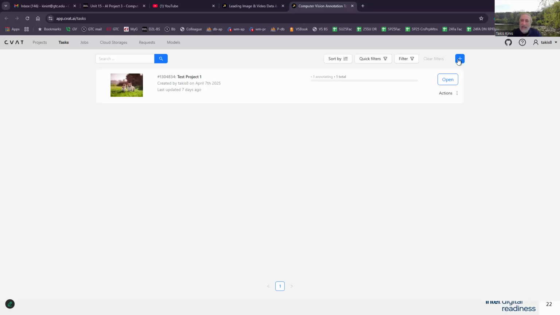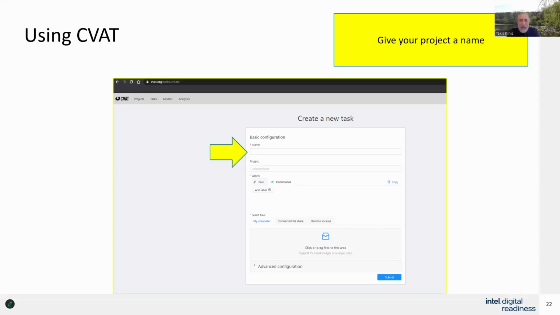So I did the process of creating a new task. I called it test project one. That was what I thought of at the moment. You could probably be a little bit more meaningful, and try to provide whatever information is required. So add a name, add a label. What are the labels we were going to use? Well, they're using dog and cat, so I felt compelled to follow that pattern.